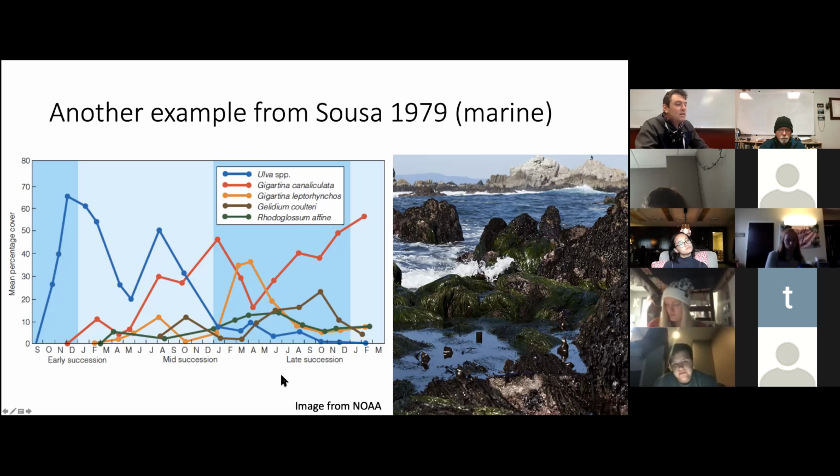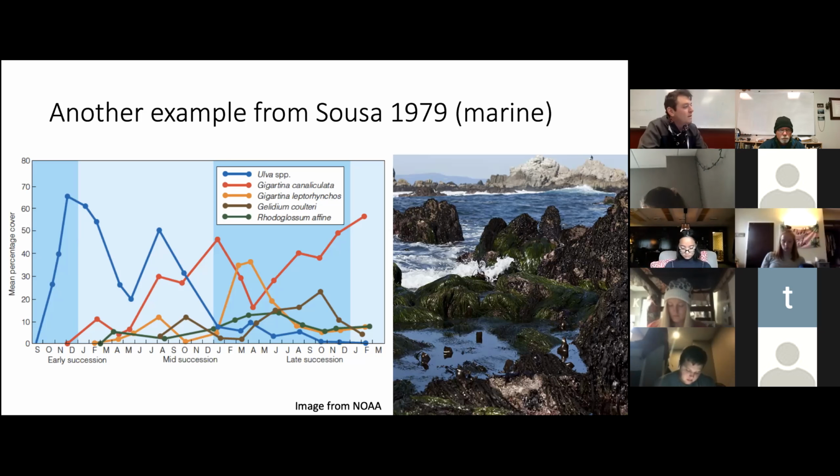And he studied the abundance, so total cover, of several different species of algae, green and red algae, as they colonized those bare rocks in the intertidal zone, as though you maybe had gone out there and disturbed all the rocks to remove the algae. So just by introducing new rocks, it was as though there was a disturbance event and succession could proceed.